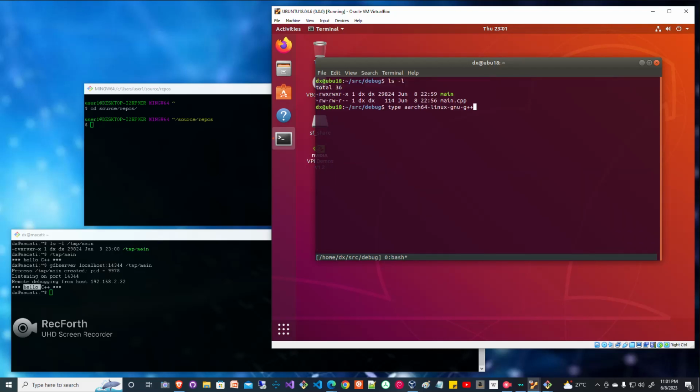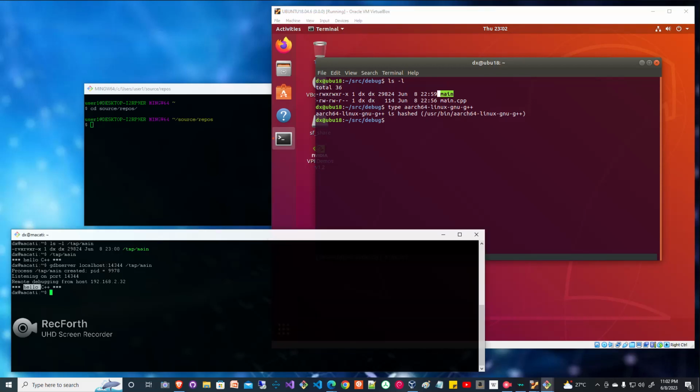We needed this cross compiler in our Ubuntu machine to compile and produce main. Then we copied it, and relied on gdbserver to establish a connection so that we can remote debug. This is the traditional way that's been done so far.